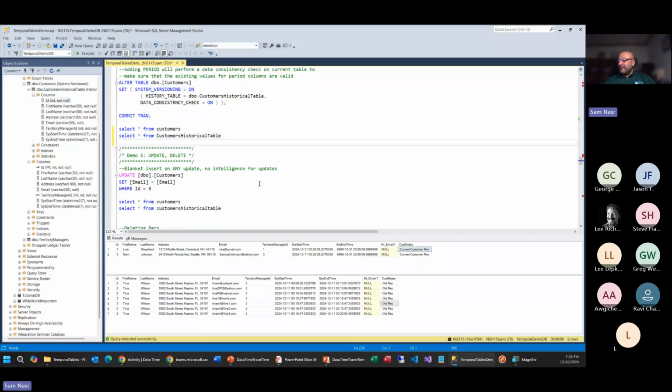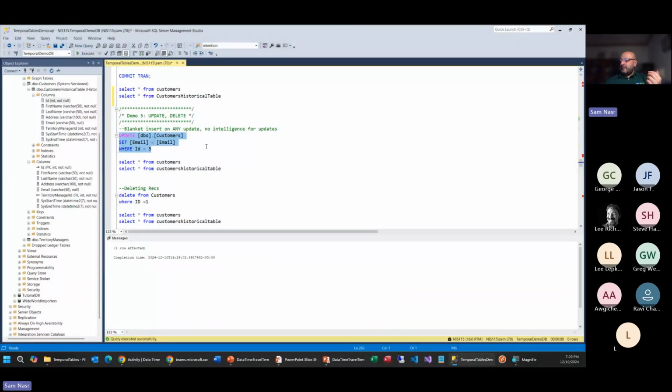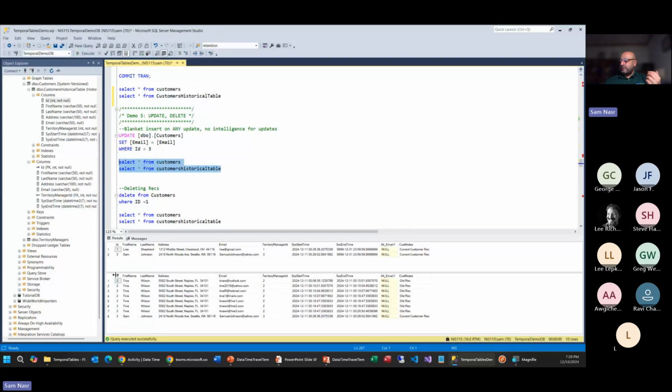Okay, so getting back to our demo. So we're able to update specific fields. If we go into our customers table, once I update the email for the customers field, this is where ID equals 3, because ID number 2 has been deleted.